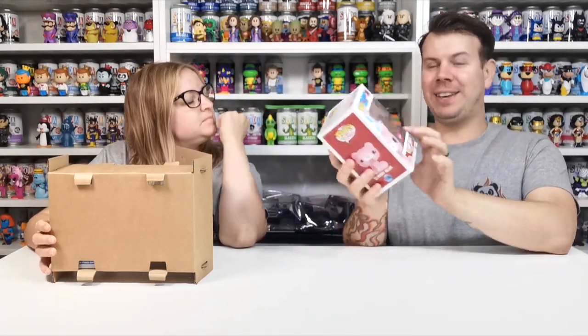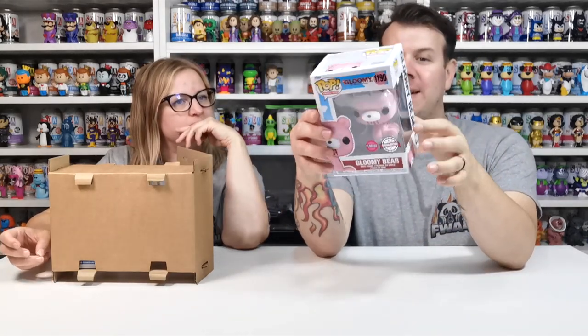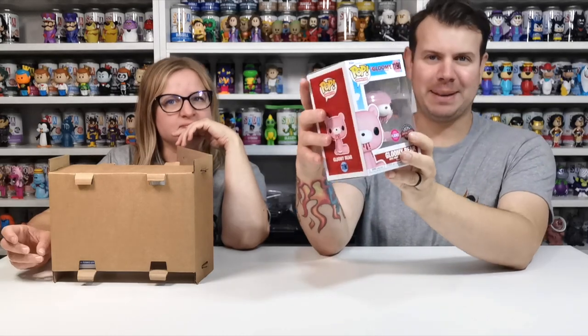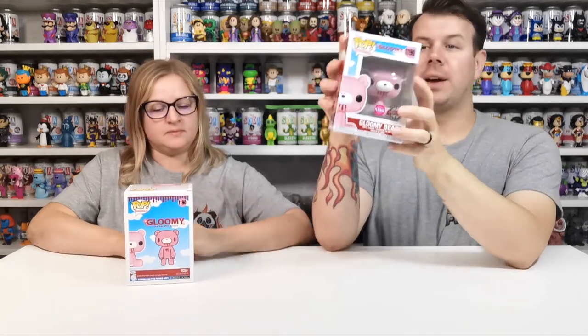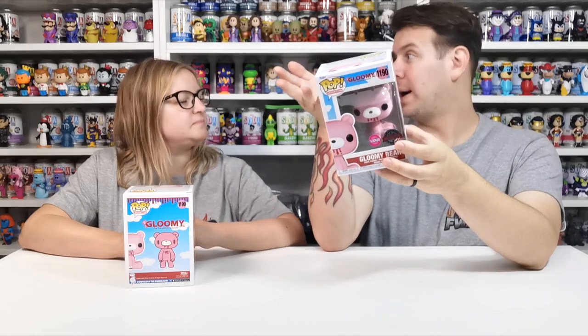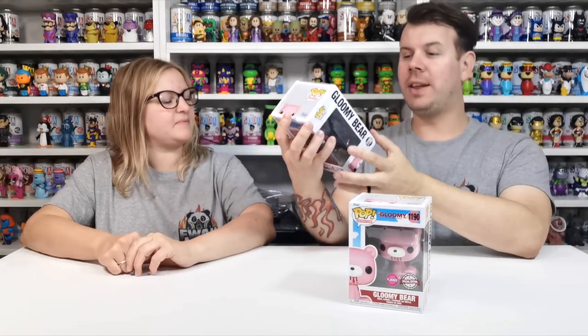Look at it, it's so cute and it's flocked! We've got two of these in there. You get the exclusive sticker — I do prefer the Hot Topic sticker so we might have to swap that out at some point. But there you go, that's what it is. You can also get the black version which is the chase version, and it's really really cool — it's like this but the mouth is bleeding. This is the first Gloomy Bear I've ever owned because Super Plastic brought out Gloomy Bear and they are really hard to get hold of — they always sell out. These did sell out on Funko Europe so you can't pick them up unfortunately unless they restock.